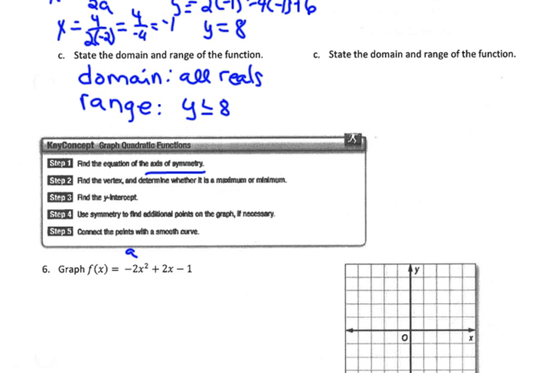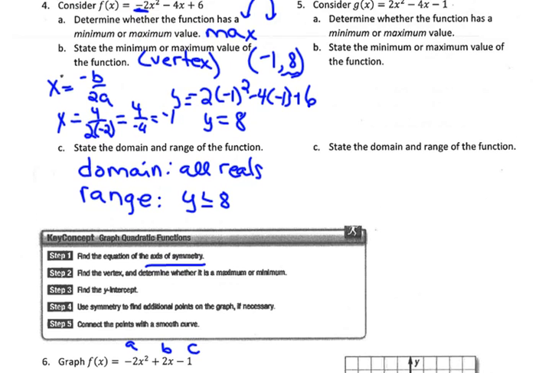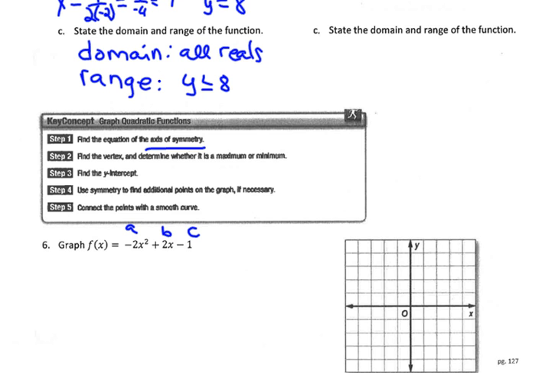So again, here's A, B, C. And is this the same one from above? No, sorry. Okay. So that's going to give me my axis of symmetry, negative b over 2a. You have to have that memorized. So this is going to be negative 2 over 2 times negative 2. So negative 2 over negative 4, which is 1/2. All right, so that's my axis of symmetry.